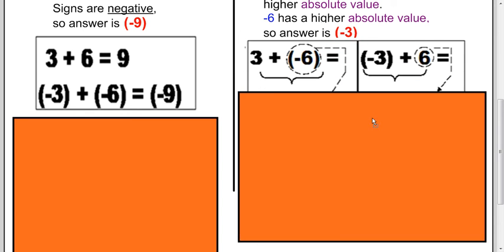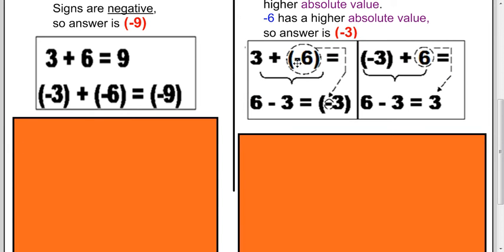On different signs, it doesn't matter if the first number is positive and the second number is negative, or the first number is negative and the second number is positive, because again, we're going by absolute values, and in all cases, absolute value is positive, so we put our one with a higher absolute value and subtract the smaller absolute value from it. And then we worry about the signs after, and we use the sign of the number with the higher absolute value. So in this case it would be negative because the higher absolute value is negative. In here this answer is positive because the higher absolute value is positive.